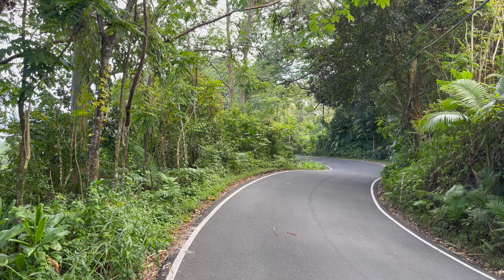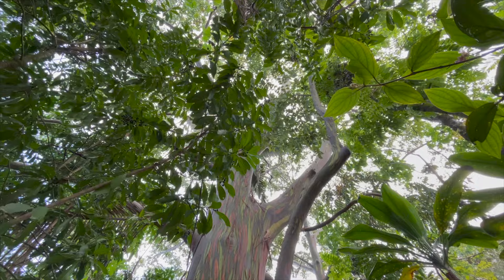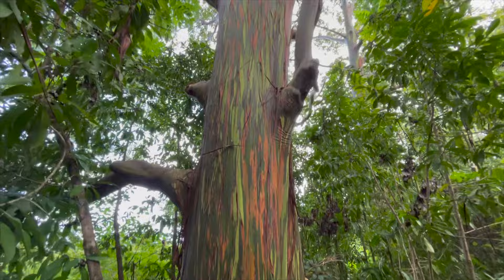There are other problems with the rainbow eucalyptus on the islands too. They were introduced to some areas to help control soil erosion, but these trees ended up taking too much moisture out of the soil they were supposed to help stabilize. So nearly a century after they were first brought to Hawaii, the rainbow eucalyptus trees are at best a beautiful tourist attraction and at worst kind of an ecological nightmare for the islands — but still, as a tourist, I was very excited to check this off my garden geek bucket list.